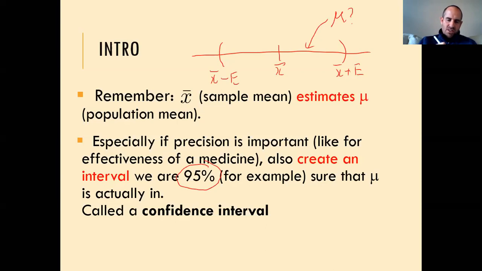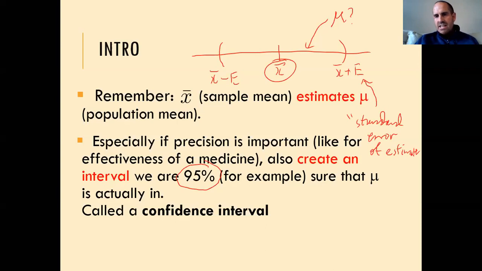Just so you know, this E right here is often referred to as the standard error of the estimate. What estimate? Well, the estimate X bar. X bar is always going to be right in the middle of our confidence interval that we construct. That makes sense because all we have to work with is basically X bar and anything else that we can form from our sample, things like the sample standard deviation, for instance. So that's what a confidence interval is, intuitively speaking.